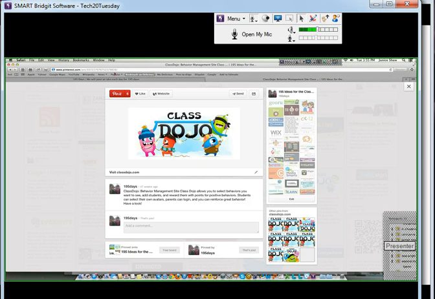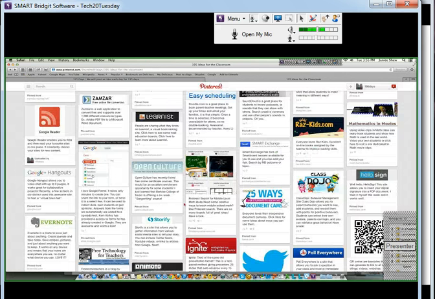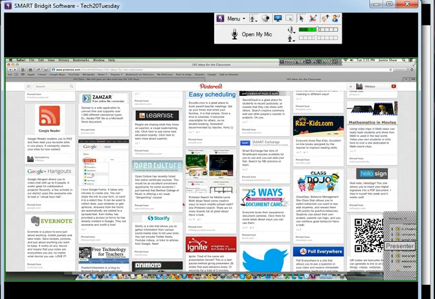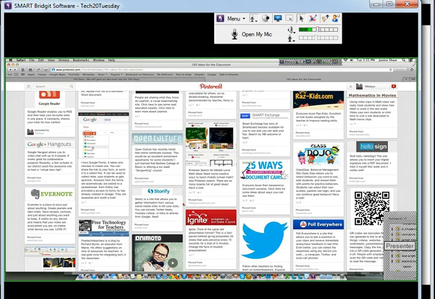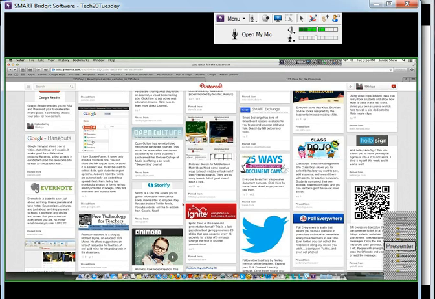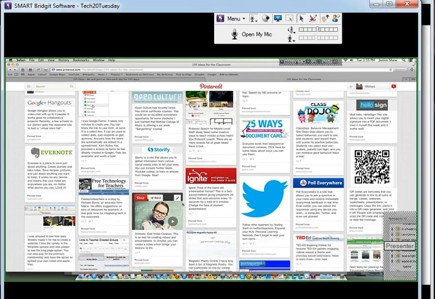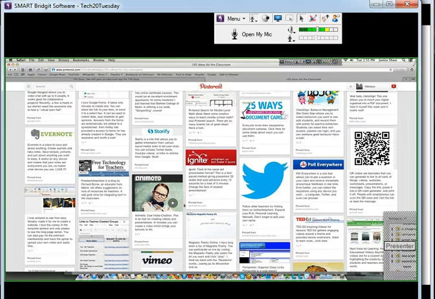Everybody's talking about Class Dojo. In fact, one of the schools said that they were going to have a dojo mailbox so that the principal could award dojo points and the teacher could put them in, and the students could see their progress, as can parents if you so wish.